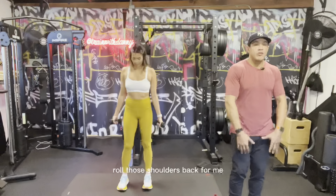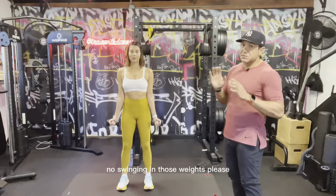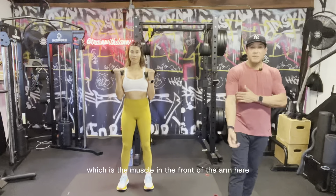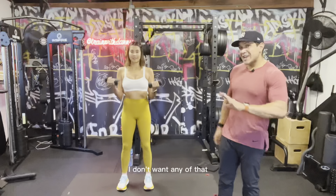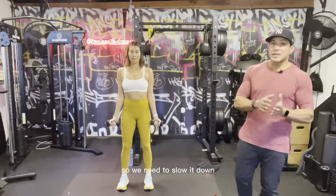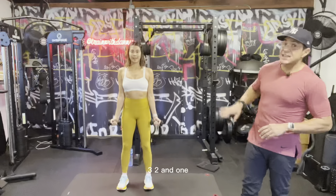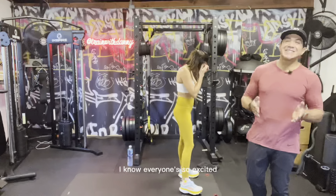Three two and one — nice! Keep those dumbbells. Face forward, chest open, roll those shoulders back. We're going to do some bicep curls — nice and controlled, no swinging in those weights. 30 seconds, squeezing at the top. We're working the biceps — the muscle in the front of the arm. A lot of times you see people swinging those weights; I don't want any of that momentum. Slow it down, connect mind to your body. Three two and one — good job!